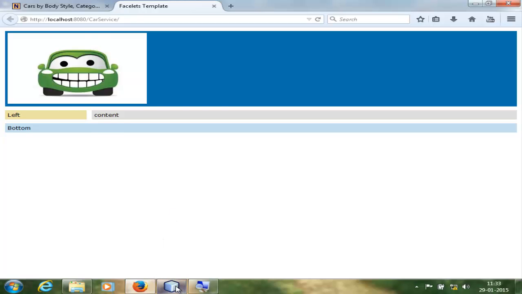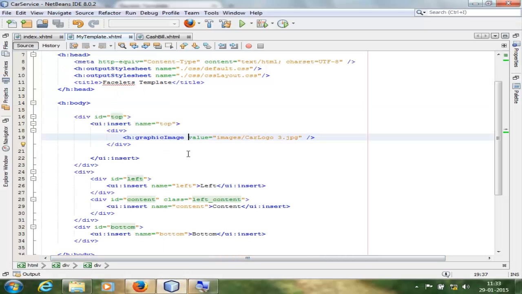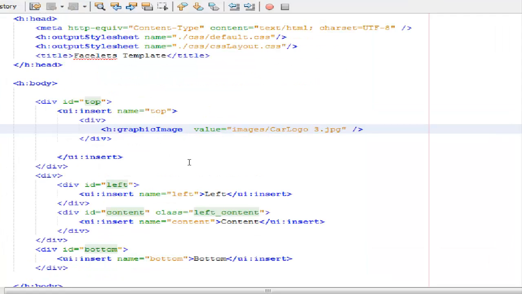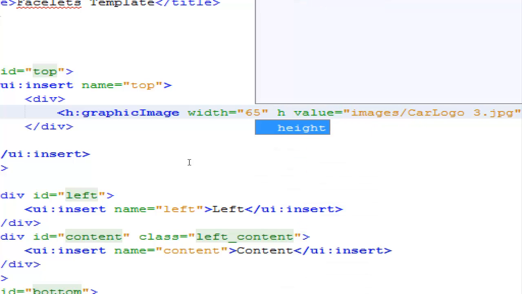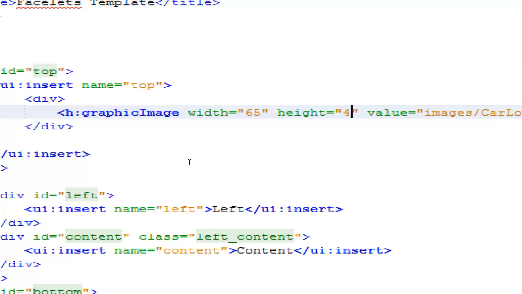So how do I restrict myself? Can I go here and say the width? So let me fix the width at, say, 65 pixels, and the height at, say, 45 pixels.